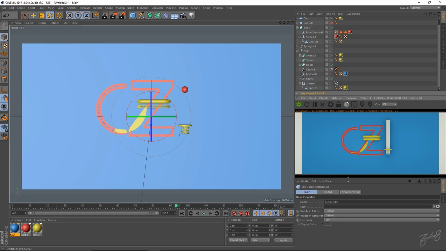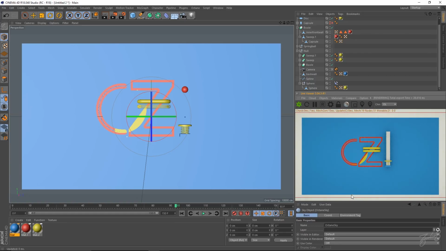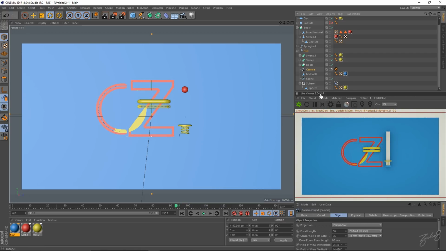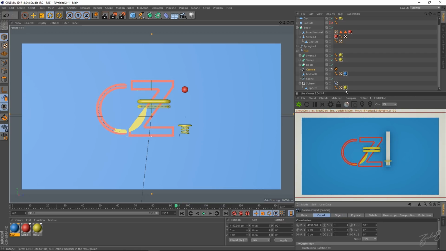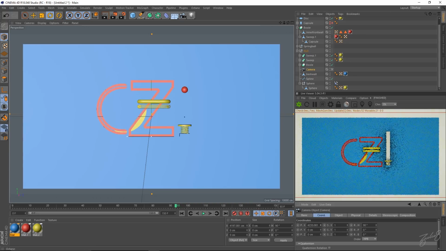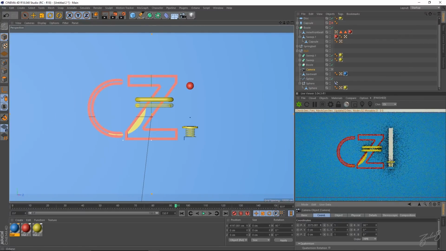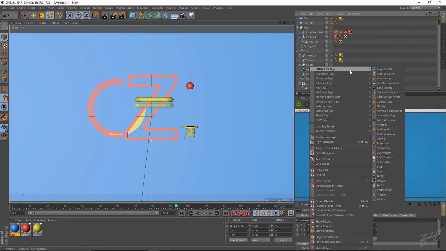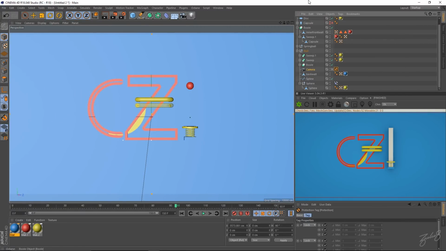Okay, there we go. And our camera's moved. But how? Let's just fill up this frame. Protection tag. Okay, let's start creating that system.